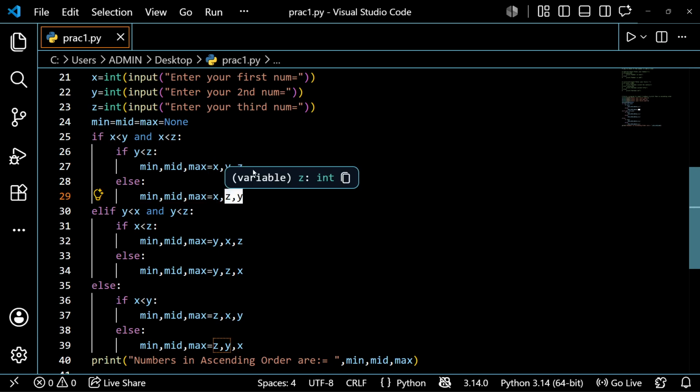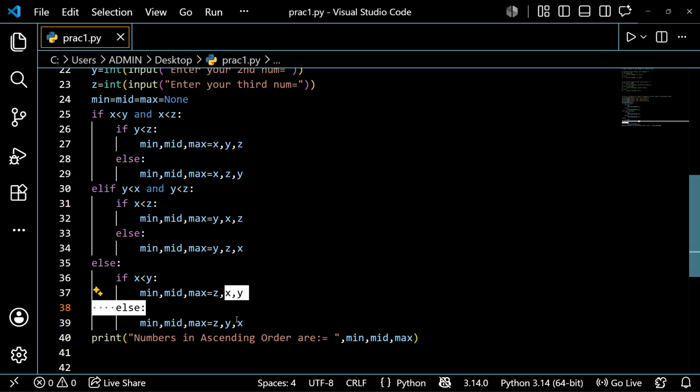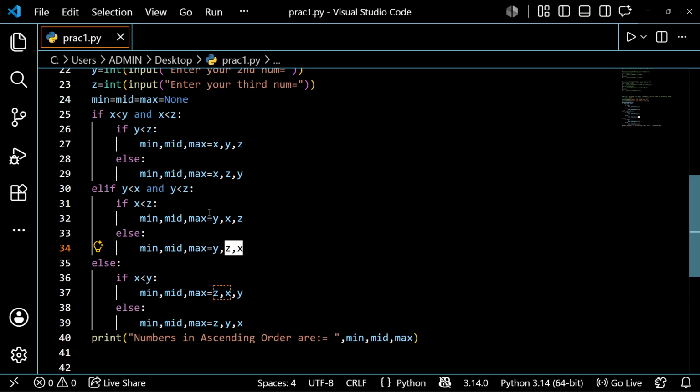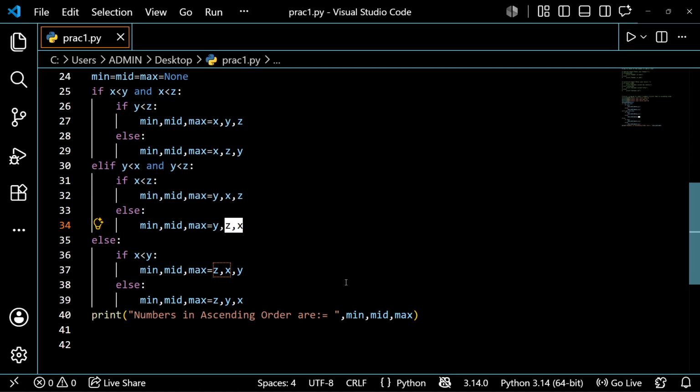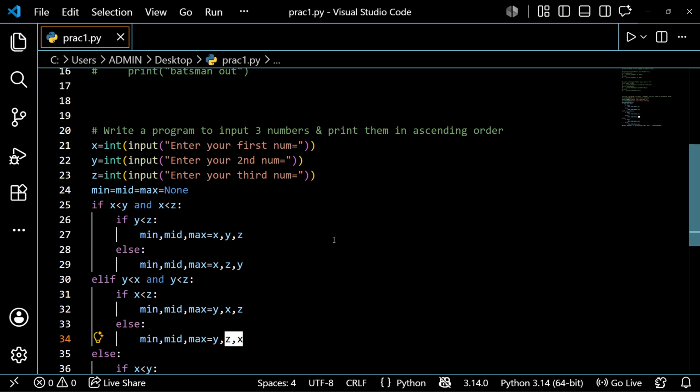These two get shifted between mid and max. Same in elif, y is the minimum here, and in else z is the minimum here. Only xy and yx, xz and zx are changing. So this is our code for the program to input three numbers and print them in ascending order.